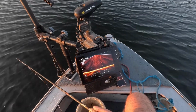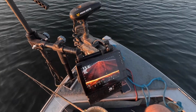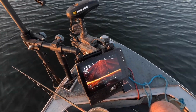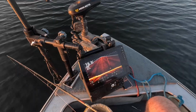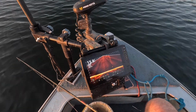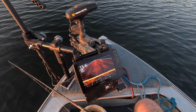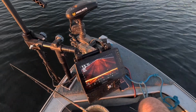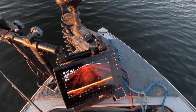Well, the last few days it's been like 60 degrees. We had all this rain. It was like in the 90s the week prior, and I think it helped push a lot of these fish back out deep, because I looked up shallow and there was just absolutely nothing. So I think it pushed them a little bit deep, and that's what you kind of got to do on a cold front. And kind of how I found this bite.